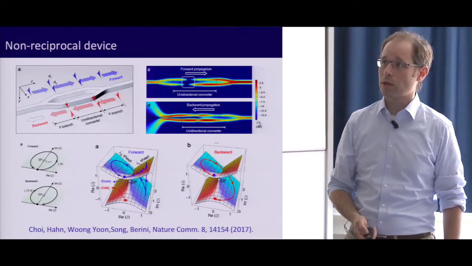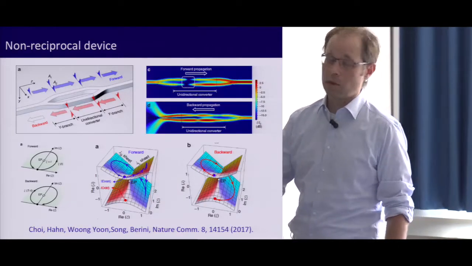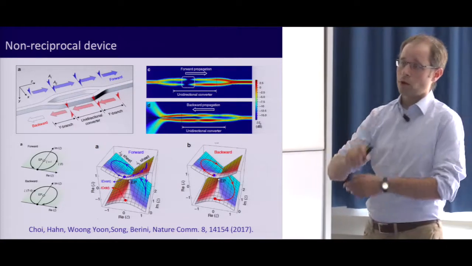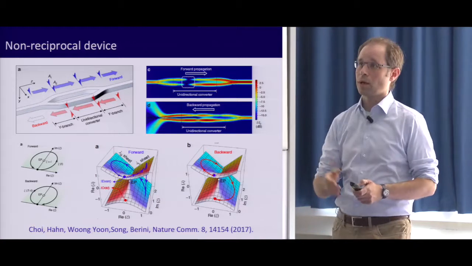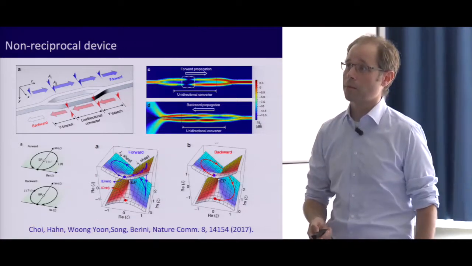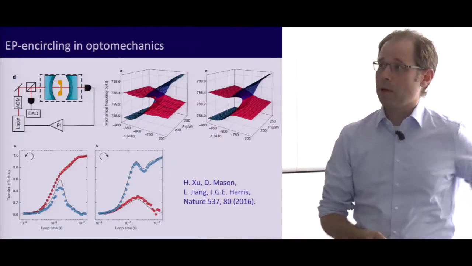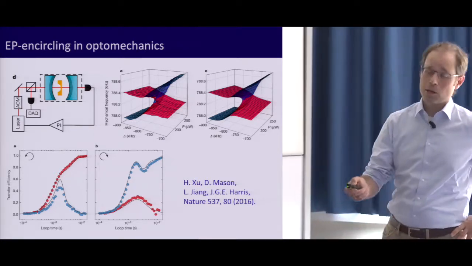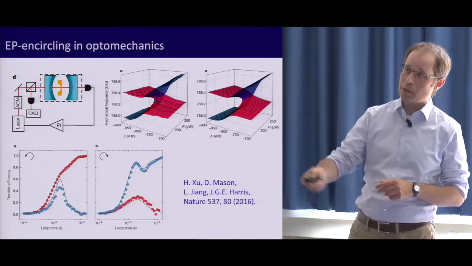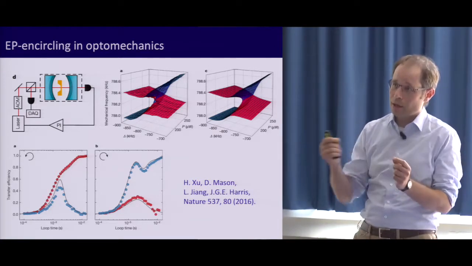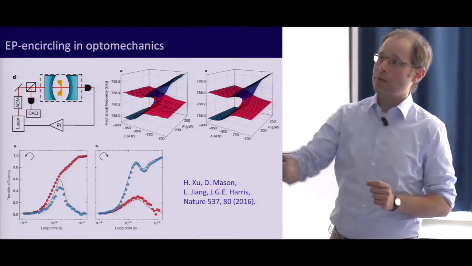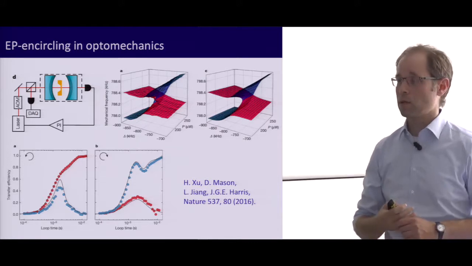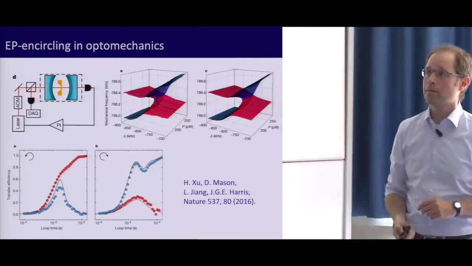OK, there have also been other proposals for waveguide designs. Meanwhile, people also looked at the problem of a waveguide that contains nonlinearities. In this paper, it was shown that you could get broadband non-reciprocity if you add nonlinearity to the system. In an experiment at Yale that appeared in the same issue as ours, they did actually an optomechanical experiment where they fully dynamically, by tuning a laser from the outside, they could steer their membrane in a cavity around an exceptional point, mapping out this Riemann sheet structure, and also see this switching behavior.